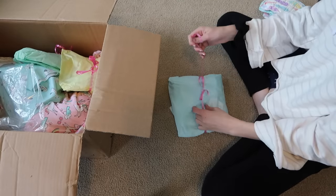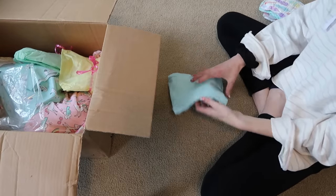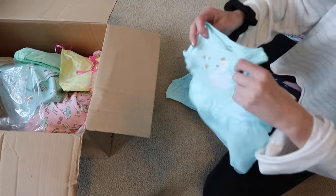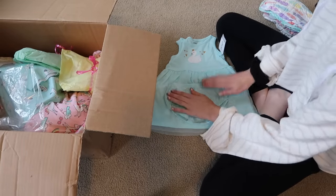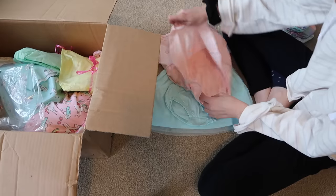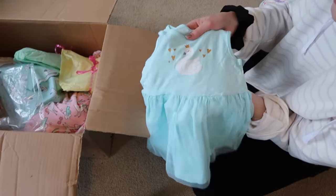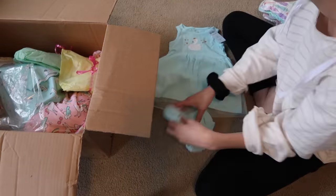Sarah did tell me she wears 12 months, so I think I'll have to find her some 12-month clothes — we'll see if she can wear any of Laura's. Oh, I've seen this one online — it's a swan dress! It's an actual dress with bloomers and a swan with sparkly gold hearts and a sparkly crown. Sarah always picks out the cutest clothes.